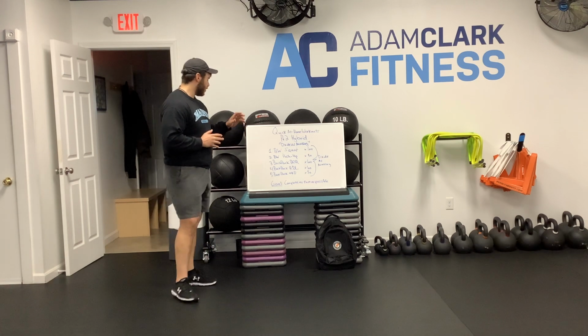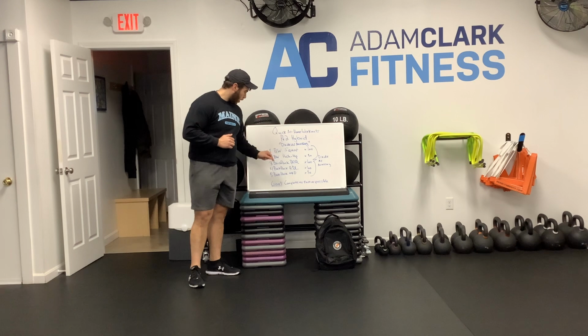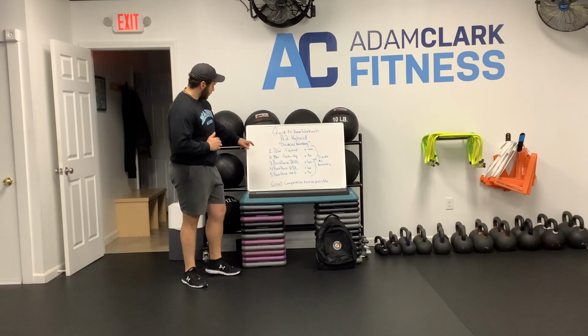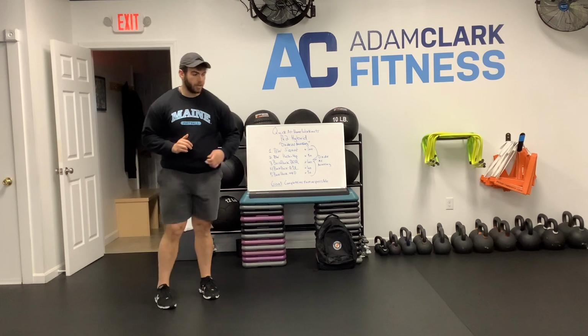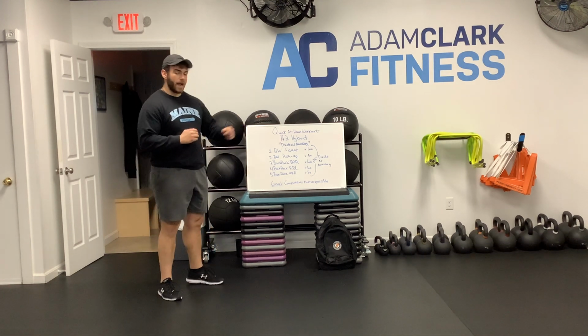Basically, you have 5 exercises you're going to do, and as you can see on the right there, you have a certain number of repetitions to do. You'll start here, exercise 1. You're going to go as many reps as you can. That could be 20 reps, 30 reps, whatever the number is. Then you keep track of how many reps you did.